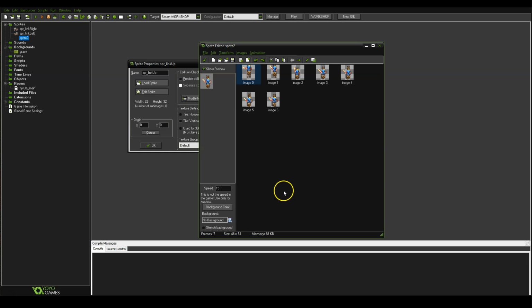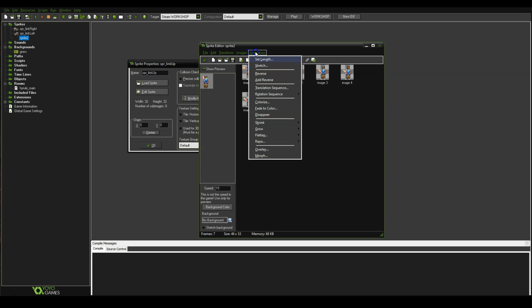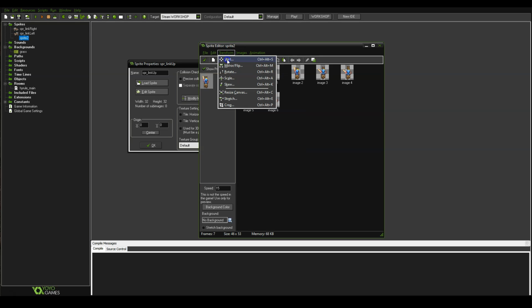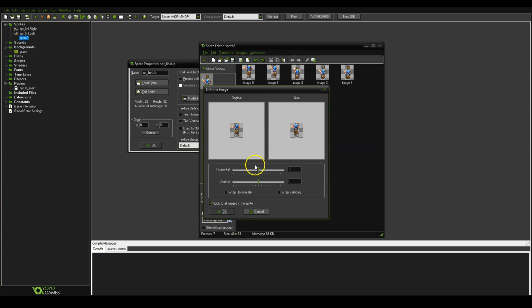And this is something that I'm not going to go through every little detail on. You're going to have to kind of play with this, and don't expect everything to be perfect, because I can't cover every little nuance here. There's a lot of built-in GameMaker things that you can try, especially in the images. If you go to animation, you can try that. You can look at the transform. You can look at shifting this thing within the canvas. That might help you in certain ways.